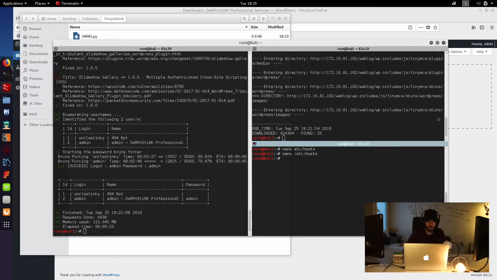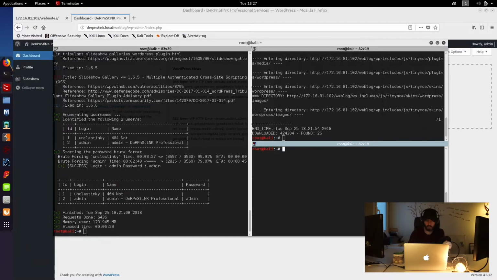So the next thing we're going to want to do is actually find some kind of arbitrary file that we want to upload. As we know that there's PHP files on the system and it's a PHP based website, we're going to try and upload a PHP reverse shell. So first of all, we want to find our reverse shells on our system. Go ahead and click clear here. So first of all, we'll go ahead and find our web shells.